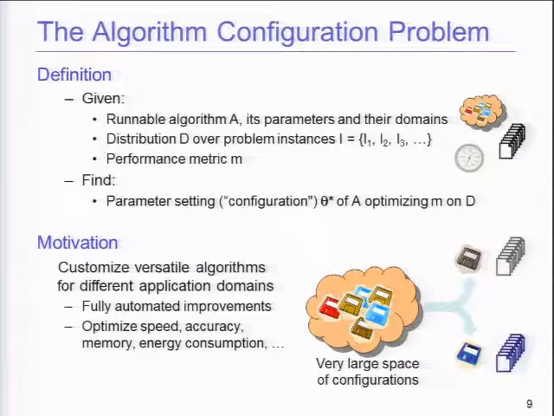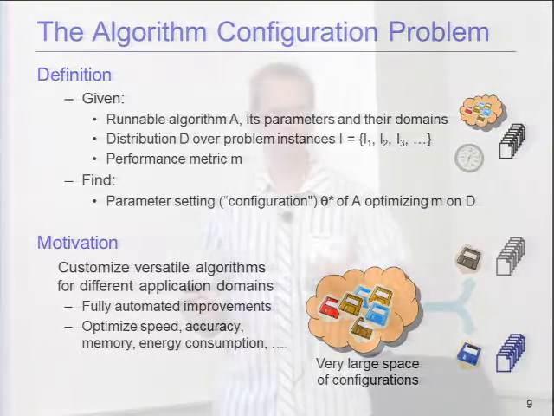The motivation is to have versatile algorithm frameworks — much like James talked about for computer vision — that can be customized for different situations. You might want to configure differently if you run on a big cluster versus on an iPhone. If you have versatile frameworks, they can be configured to output the right algorithm for a new application domain or new set of instances. You want to do that automatically, and as quickly as possible within some time budget, like two days on a hundred computers.